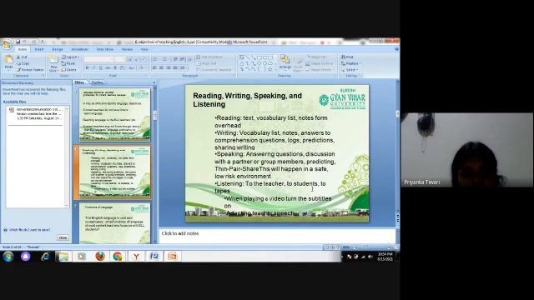Assumptions of current CLT: language learning is facilitated when learners are engaged in interaction and meaningful communication. Language learning is facilitated by communicative activities. Language learning is a gradual process. It involves creative use of language, trial and error. Learners develop their own route to language learning and progress at different rates. The teacher is the facilitator and the classroom is a community where learners learn through collaboration and sharing.